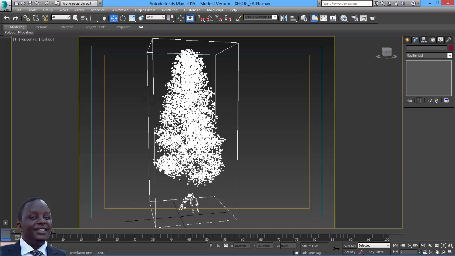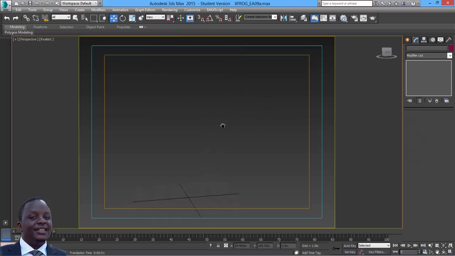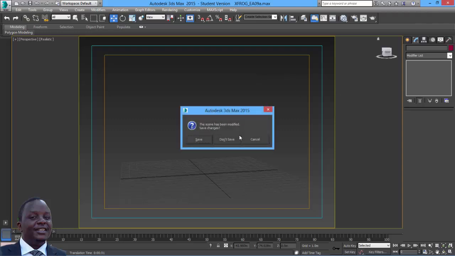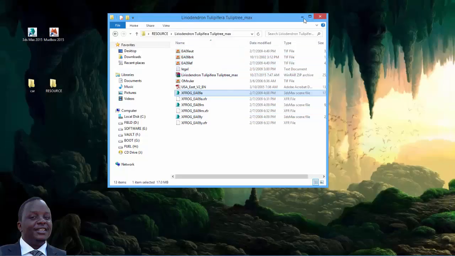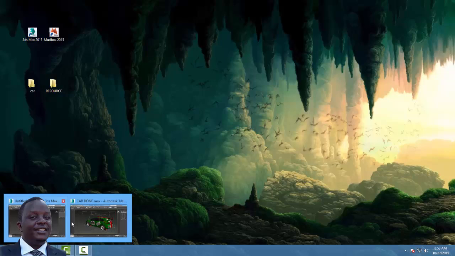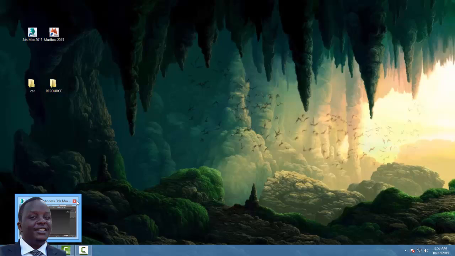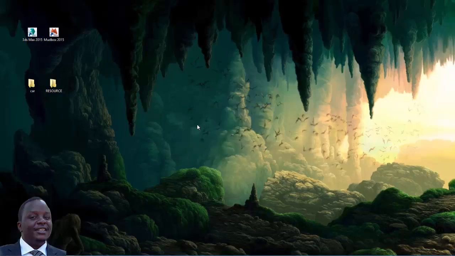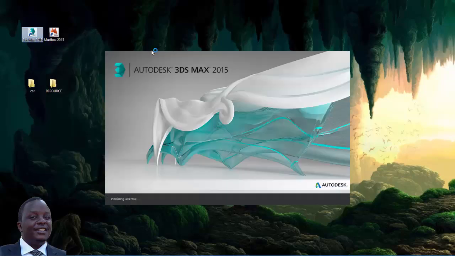Now how do we use our scripts to scatter everything around? So I'll hide this proxy, just hide that proxy. Now we need to run Max as an admin, because we've already saved the proxy. So I'll just close this, close that. Nope, don't need to save anything. I think I need to close these others. So what I'll do is I'll run Max as an admin, run as an administrator.